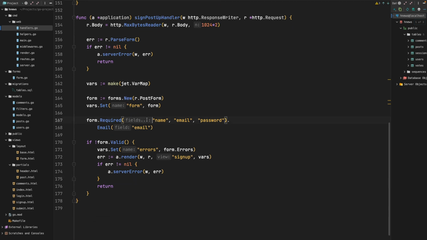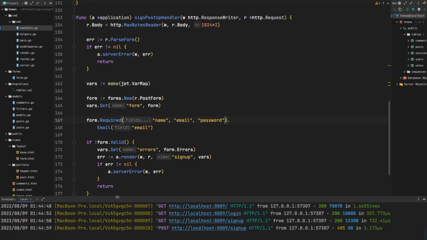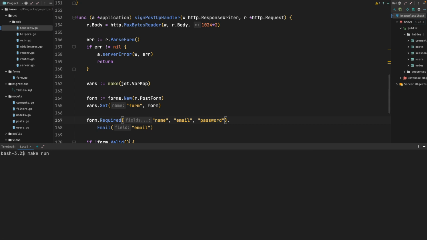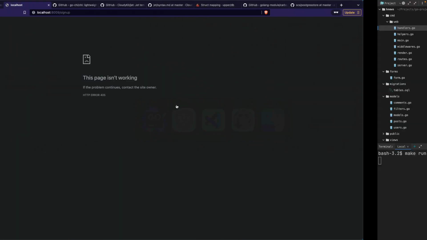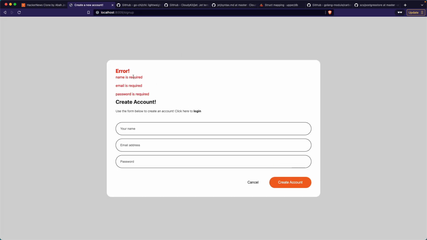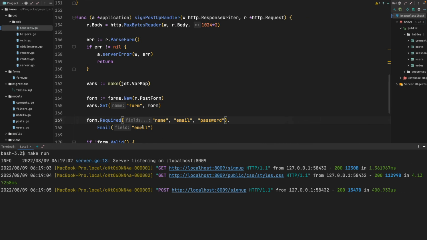I think this gives us some code to test what we've done so far. So I'm going to restart the server, go to the home page, click on create account, and we have name is required, email is required, password is required. It means our validation is working. Fantastic. Let's go back and finish it up.